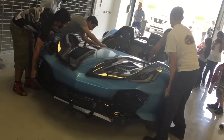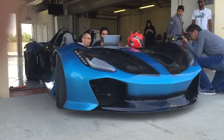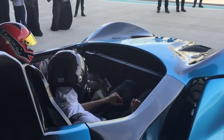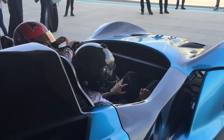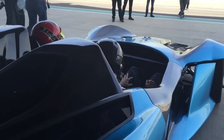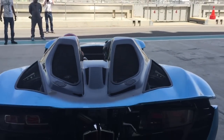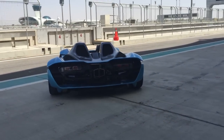Yes, but I've studied automotive engineering. I've done some research. I spent lots of time in the UK. I've visited many car factories in the UK and in Germany. So that's kind of how I thought, okay, it's not that difficult, it's not that complicated. It's just that in our region no one's ventured that far. So from the idea of building your own car to this point, it's been a journey of 3 years, more or less. But tell us a little bit about how this car has been constructed.